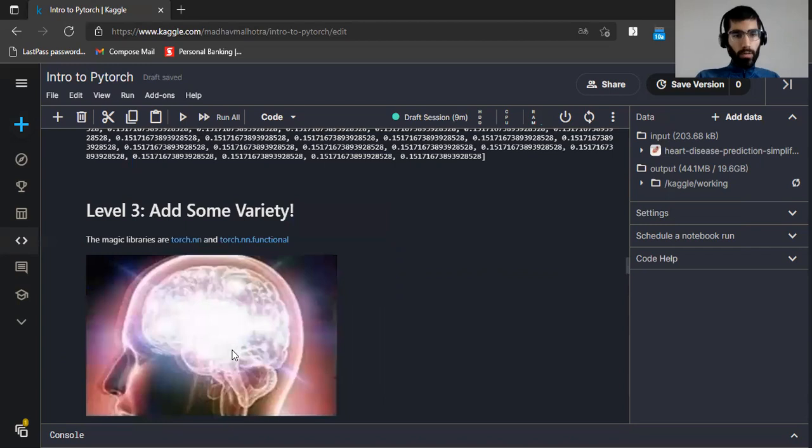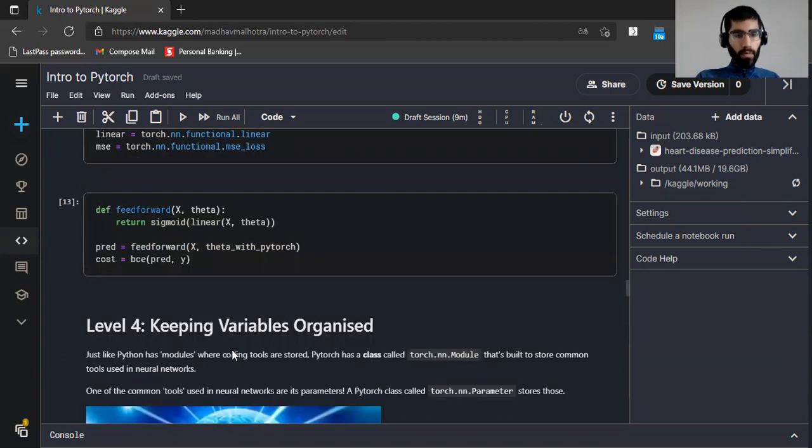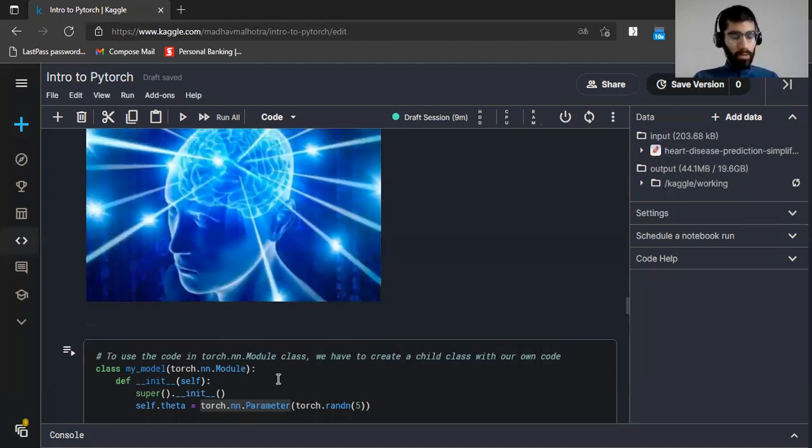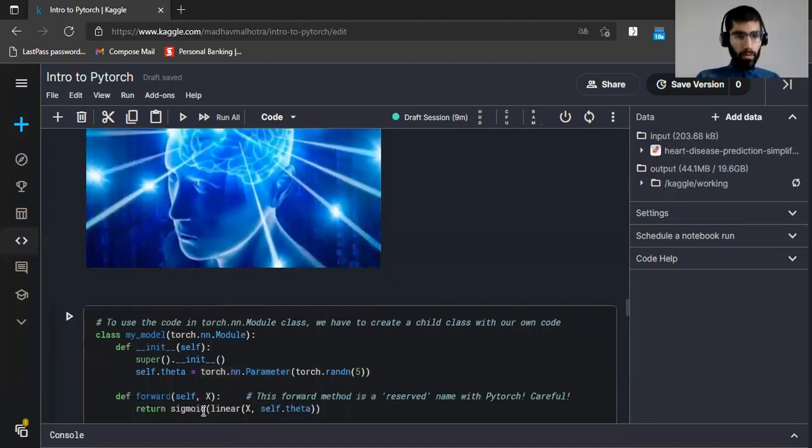The next useful thing that it does, you'll see when we get to the gradient descent parts, but let's say we're doing forward. So we have to create a forward function to be able to use torch.nn.Module. And keep in mind, this is a reserved name in PyTorch. What that means is PyTorch doesn't define a feed forward function. It has a forward function.